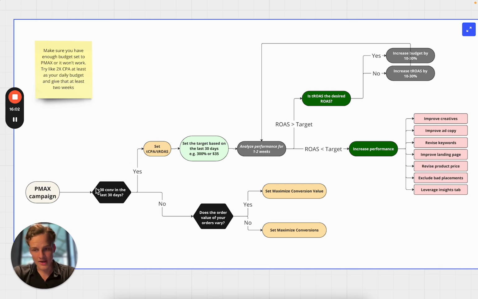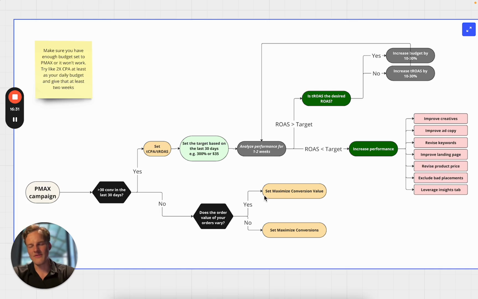If you don't have any data in the account whatsoever, you have to decide, does the order value of your orders vary? So for example, you have one order that's $50, one order that's $150, one order that's $300. If there's a big variation between your orders, set a maximized conversion value, because Google will optimize towards getting the most value per order instead of the most orders.